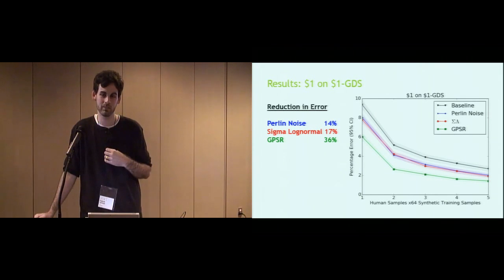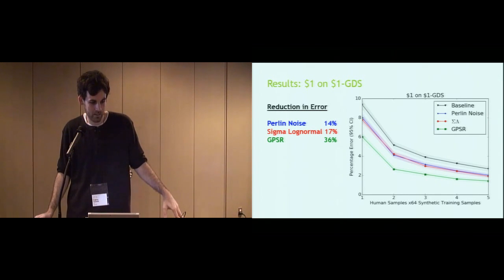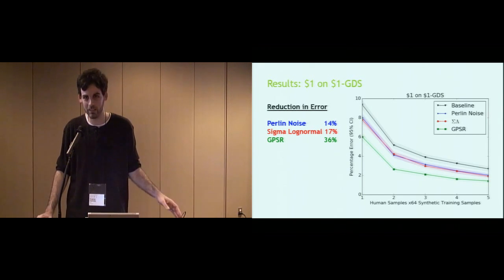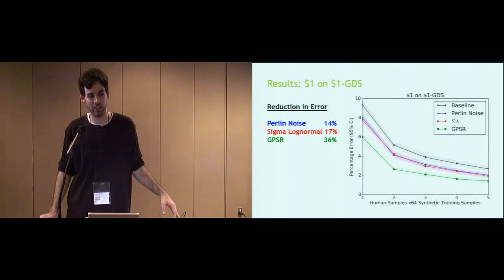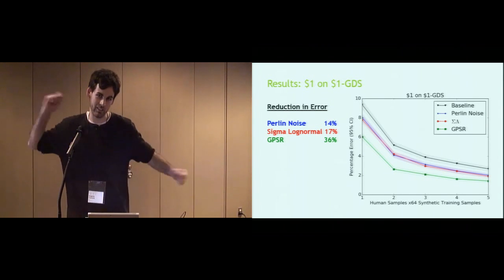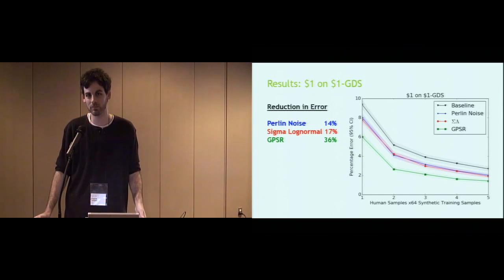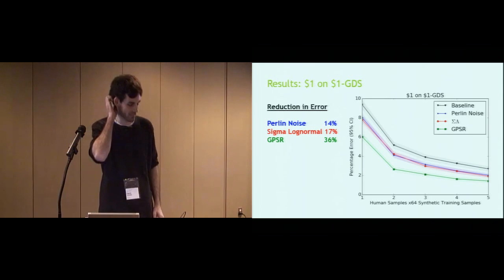We have time for one more question. Great work. Thanks. So I was just wondering what type of inputs does this apply to? I know you looked at $1, but did you look at other type of stroke-based recognition algorithms? So text, and written text. I believe it should work well with any time series data. So you're talking about 3D gestures as well, right? Yeah, so I've had some success as well using accelerometer data and connect data and other 3D inputs. The main issues that you start to run into, though, is that if there's complete independence between different things that can connect, you have two different arms that are moving, then we need a way to be able to separate that and synthesize those parts independently, which is part of what we're working on. So yes, we've tried it with a lot of other data, and we've seen success in other areas as well. Thanks. Let's thank our speaker.